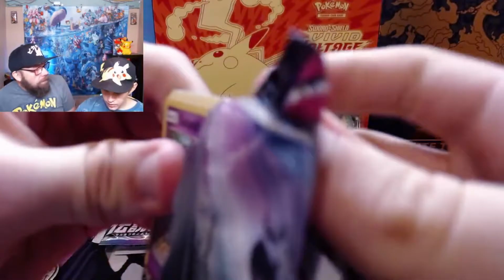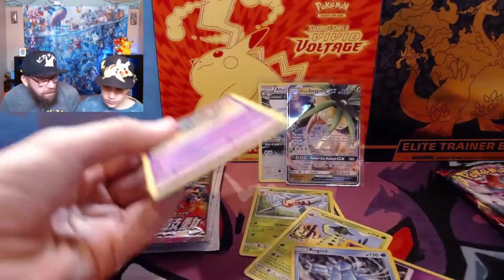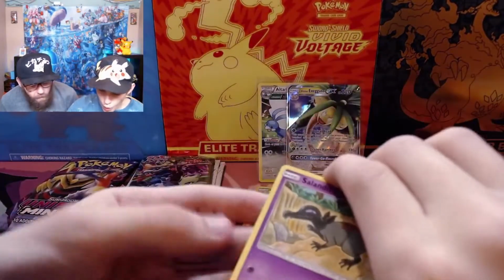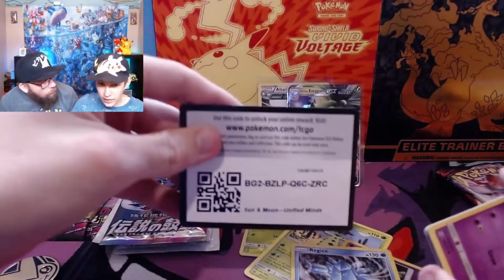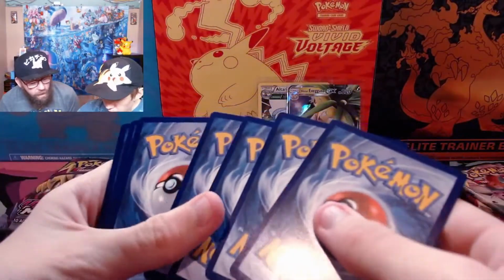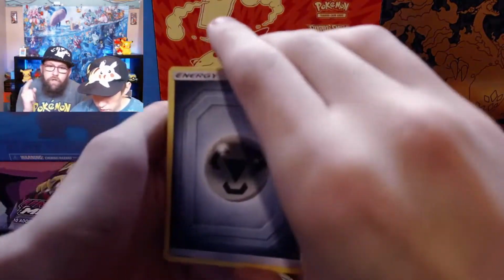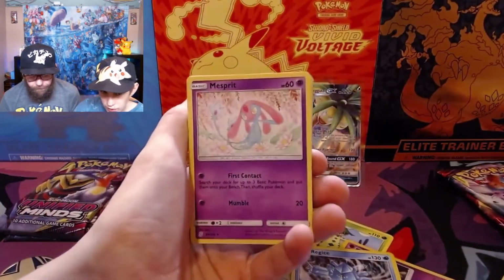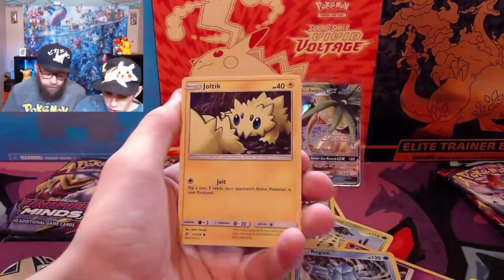Let's see. What are some of the other top cards that are going to be in that set? I think actually the number one card might even be more than the Charizard. I think it's a full art trainer that's in that set. Okay. Come on. Be that Mewtwo and Mew.